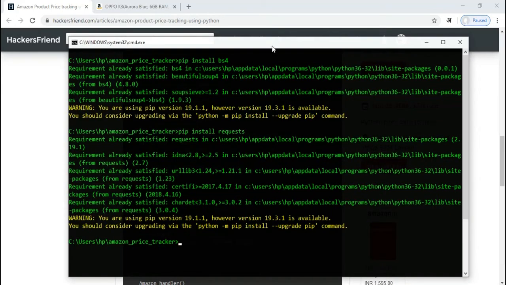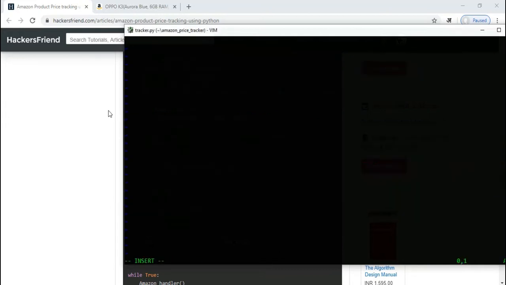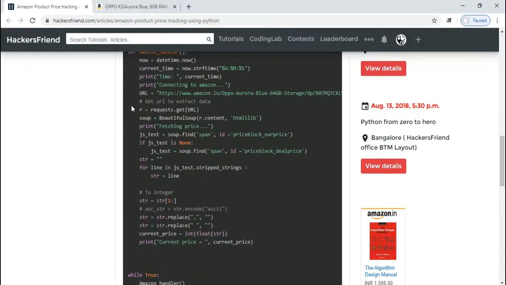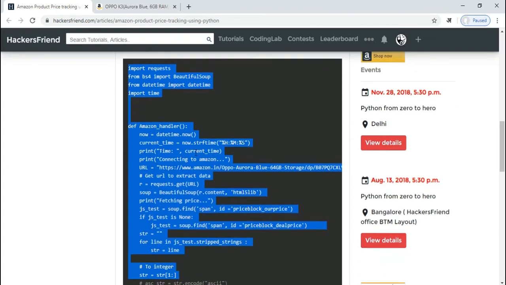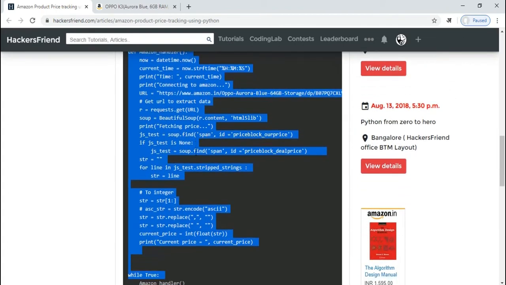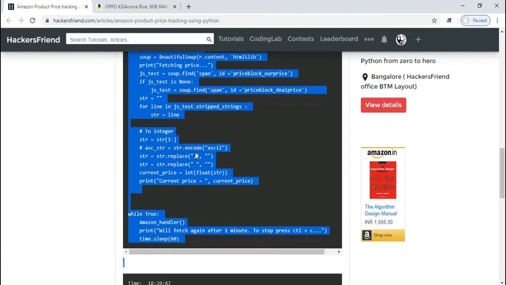Okay, so now that we are done with installation of packages, we can start writing the code for scraping the product page. So I will call this tracker, and let's get the script. Don't worry about this code, I will explain each and every line of it.